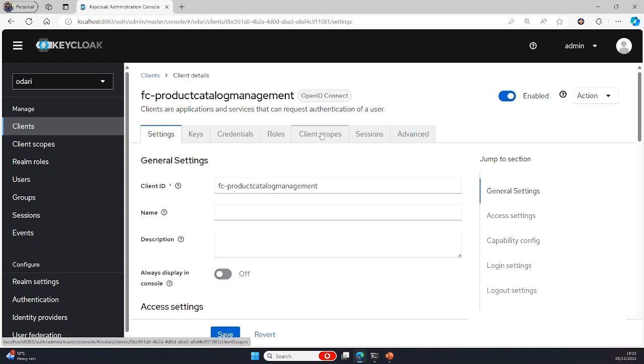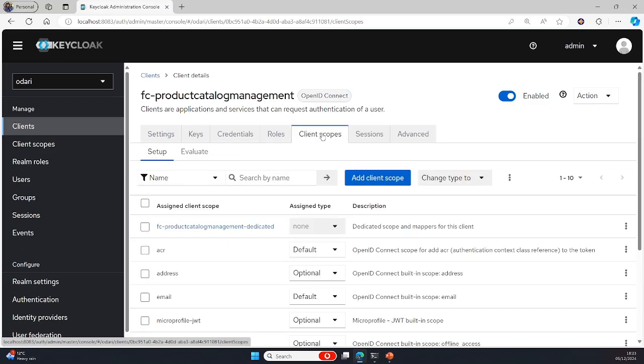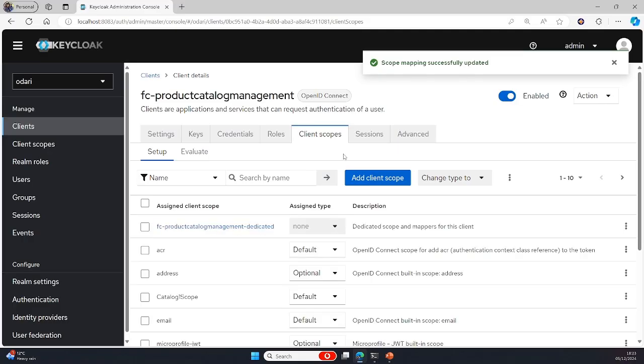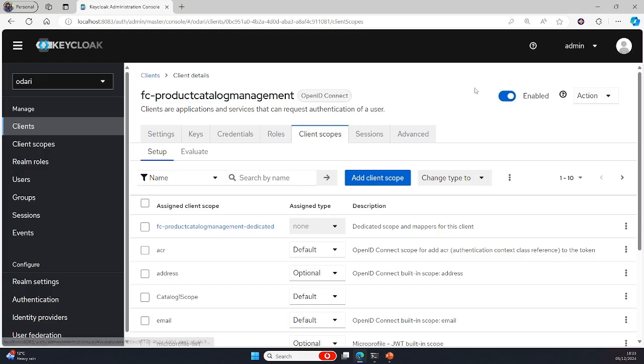So I could create a separate client scope for this component, or I could just say I'm going to grant that component that same scope, almost like the same business role, to call those APIs. So that's how I grant access to external systems or to other components to call APIs on my original component.